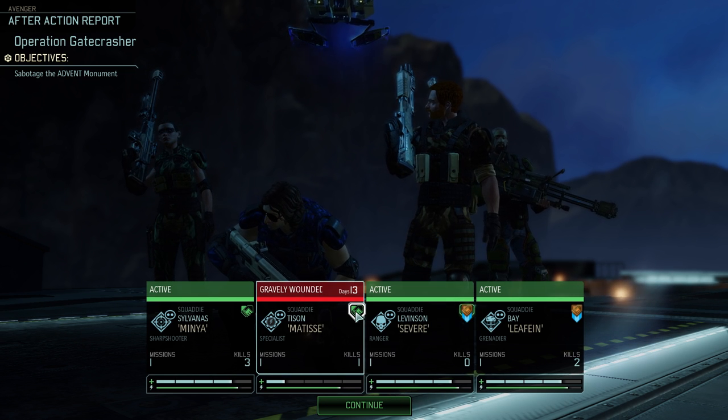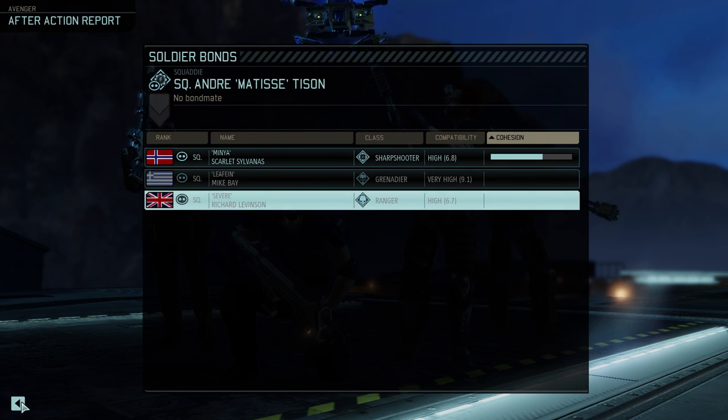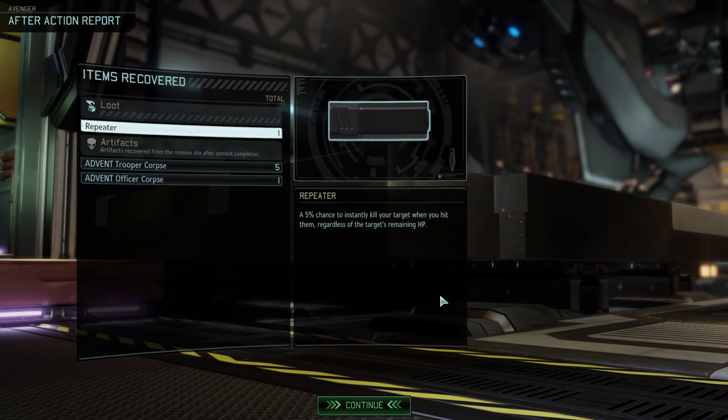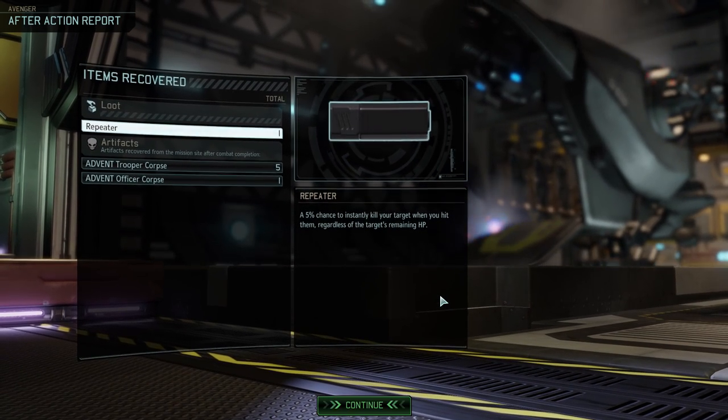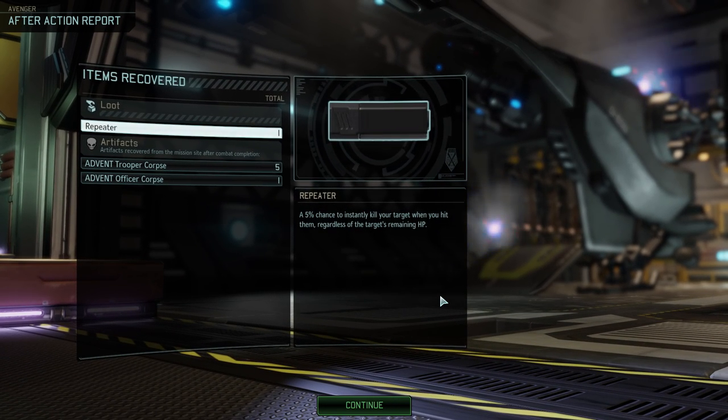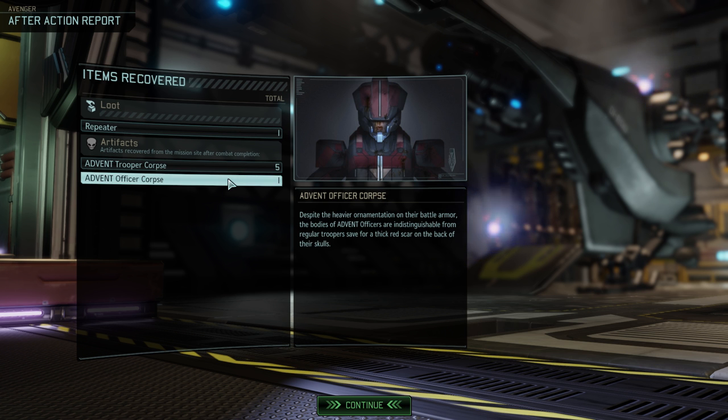Is there anyone else who can form a bond? I don't think so. Your cohesion isn't quite high enough. But there we go. How great for a first mission. We got a repeater. A 5% chance to instantly kill your target when you hit them, regardless of the target's remaining HP. These are so useful. Advent Trooper Corps, 5 of them, and 1 Officer Corps as well.